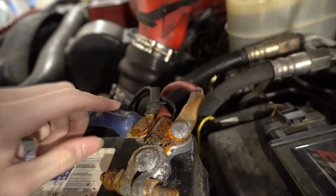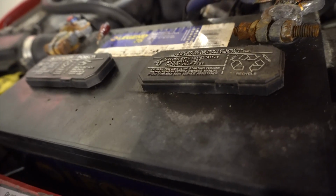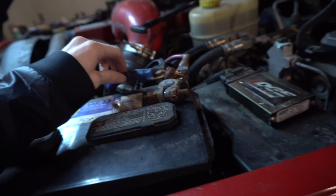Alright guys, so this is what we got going on here for these batteries. There's corrosion here, so we're going to take all this off, put lugs on these, get rid of these old Napa's Legends here. I think one of them's dead celled is why it's so hard to start, but yeah, let's get into this and get all these ends changed out.